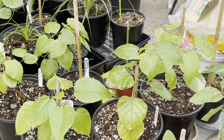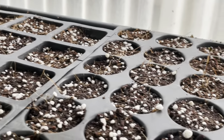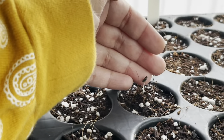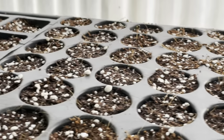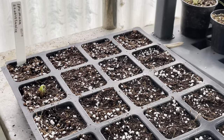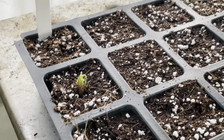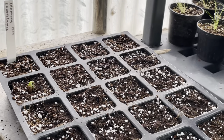Here we've got a couple of seed trays with Acacia cultiformis seeds — you can see them growing, just a few here and there. We'll keep you updated on those. Speaking of Ipomoeas, this is another type of Ipomoea — the ones I showed you earlier had white flowers, but this one comes with yellow flowers. Here we can see the first seedling emerge. Hopefully we won't get an issue with white flies as well.